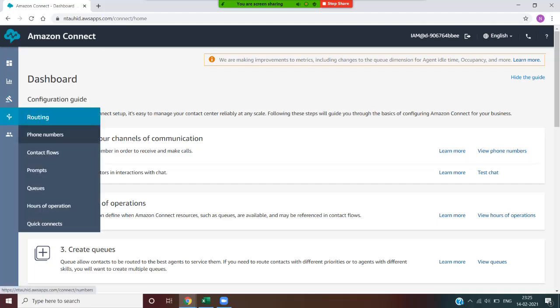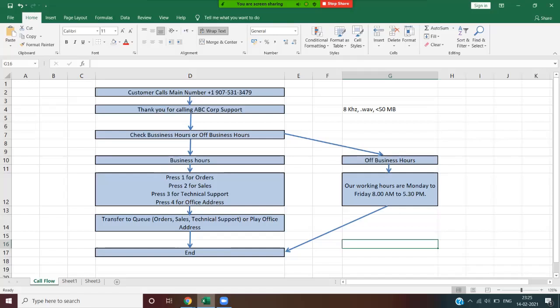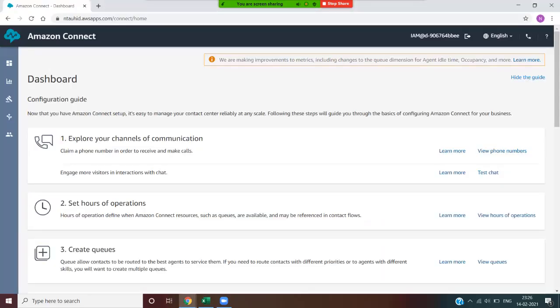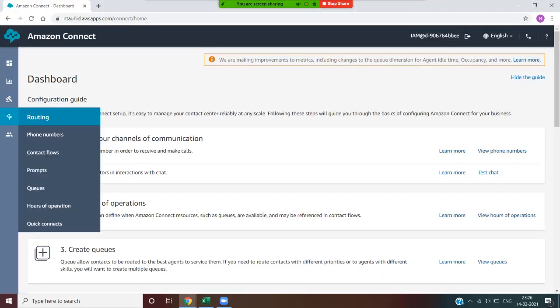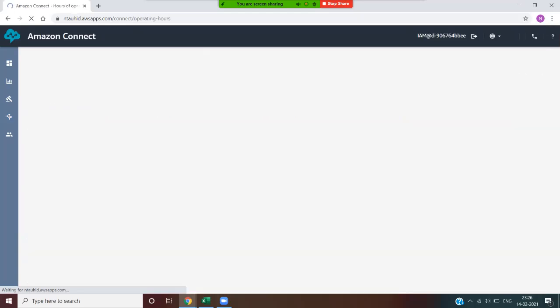After the phone numbers are claimed, we need to decide from the bottom, hours of operations, because that's something we need to create. Play prompt is something that can be achieved quickly, but hours of operations need to be defined first so that we can achieve our call flow. So let's go ahead and do the hours of operations first of all.